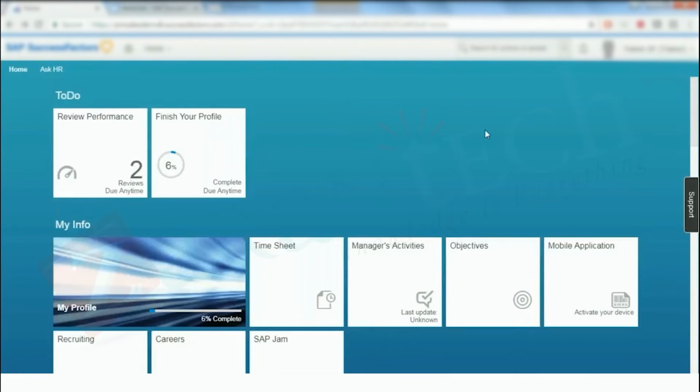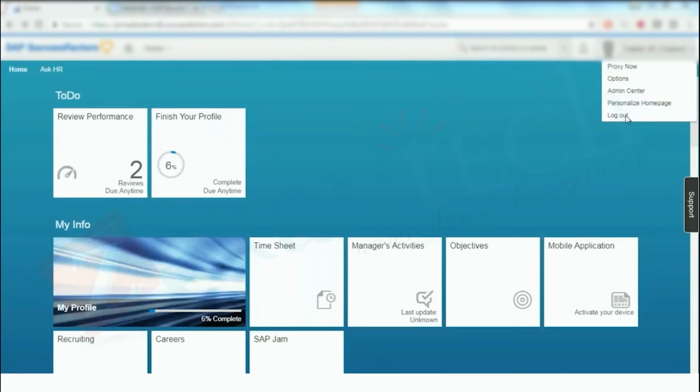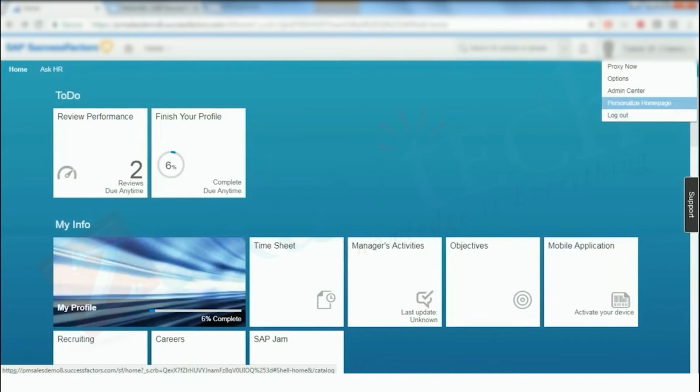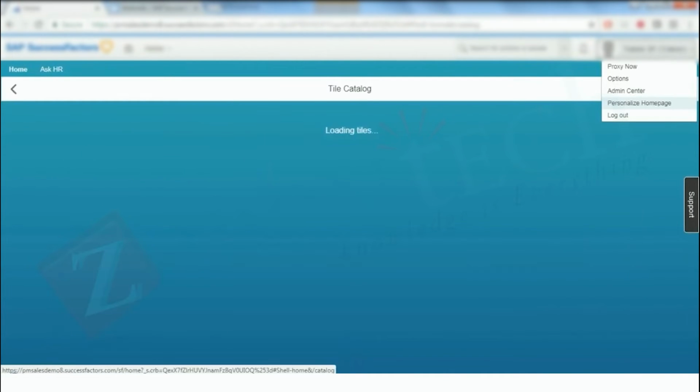Okay, so this is a high level overview of the home page, and we also have an option at the user level to personalize this home page. The changes that they make under this personalized home page are specific to that logged in user itself.